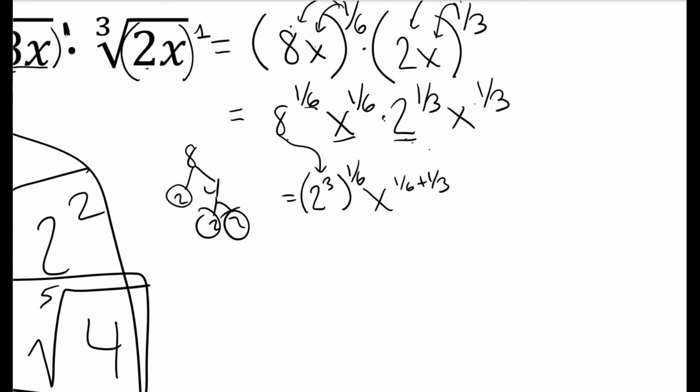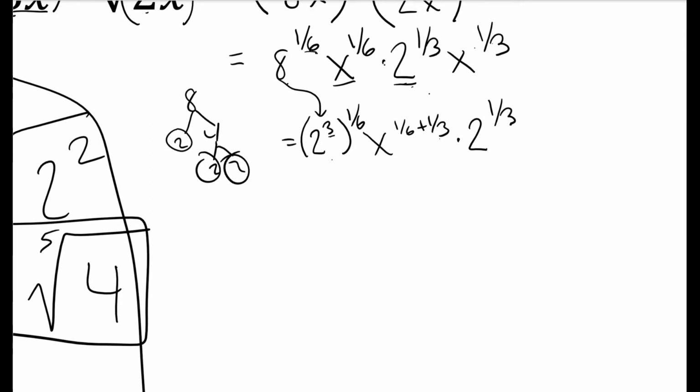All right, now we've got the 2 to the 1/3 power. I'm going to bring that down. So the x's are done, except we need to add the exponents. The 2's can be combined now. However, we're going to need to multiply these two exponents first. That's the power of a power property. So multiply those. This is an invisible 3 over 1 here, an invisible 1. So 3 times 1 and then 6 times 1. So this is 2 to the 3/6 power. We're going to leave it as 3 over 6 power.